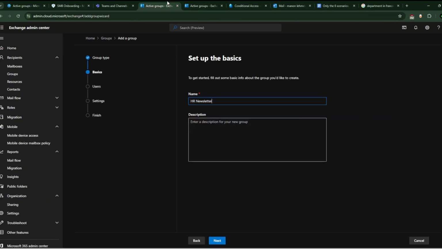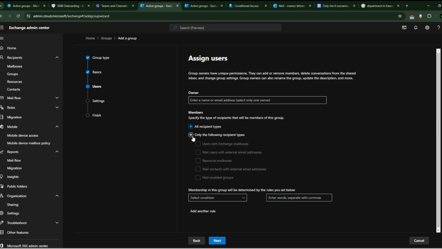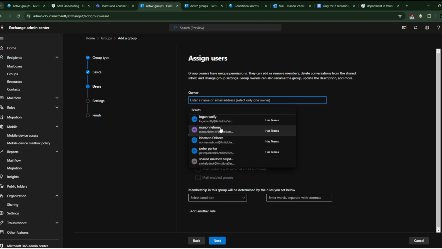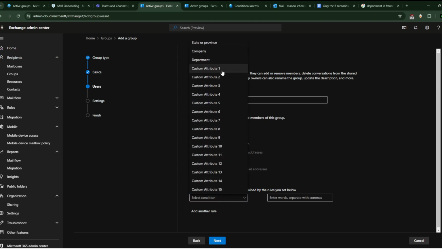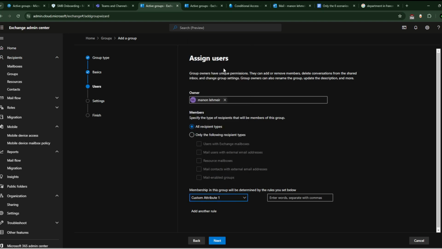I have two tabs here, but they are the same Exchange Admin Center. Okay, HR newsletter. Now next. We have Manon, she's the owner of the whole company. So we're going to say this, and then we're going to add this, guys, custom attribute 1.